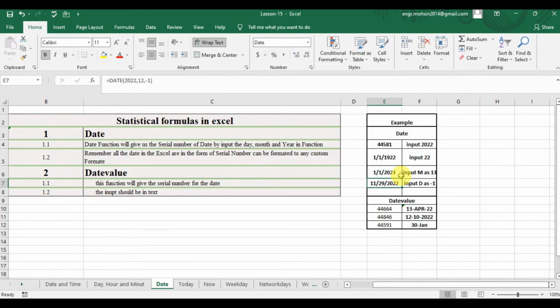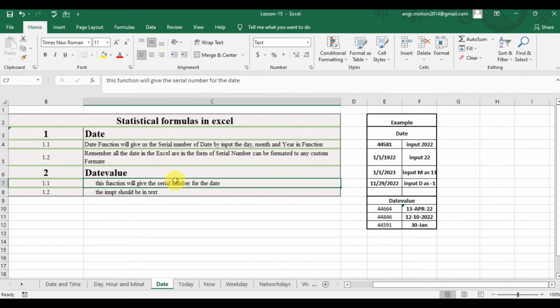So it will give me 29 November 22, because what we select here, the last month -1, what we will do, the day, it will give you the previous day. So the previous day before December is 29 November 22.